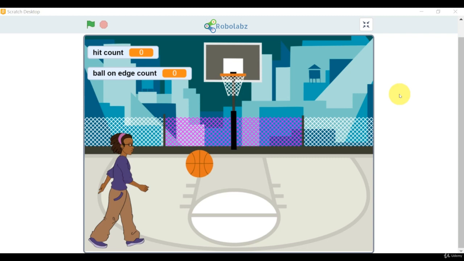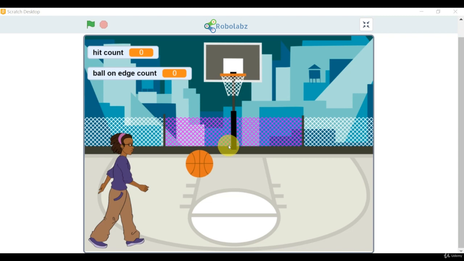Now in this lecture, first of all we will do the basic animation exercise which we left in the last lecture. That is how we will produce the sound of the ball hitting the edge. I hope you have worked on it and you have been able to solve it. But in case you have not been able to do it, we'll see that here.